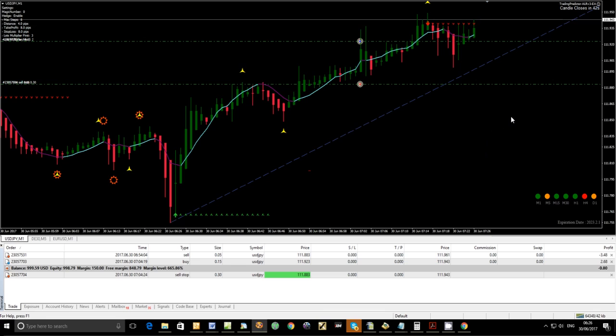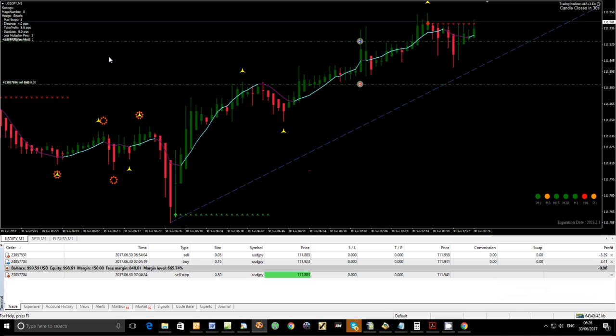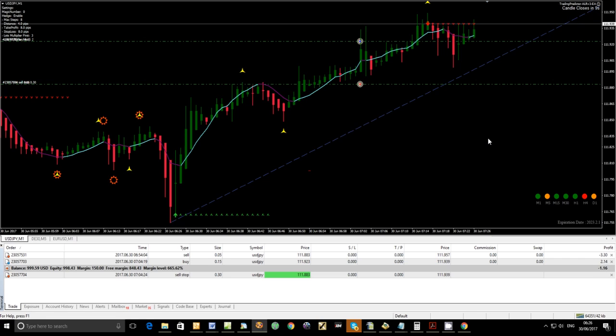Whereas with the ALR, you're only going to make profit, because any losses are going to be turned into either break even or take profit. And as I repeat, if you just want to break even and use less margin, then just use the take profit size and distance size to be the same. If you want to take profit in either direction, no matter what the market does, then just make the take profit double what the distance is. So when you take trades with the ALR, you're calm. You don't panic. You don't worry about what the market's doing, where the price is going to go. You just let it go, because you know you're going to be safe no matter what it does.